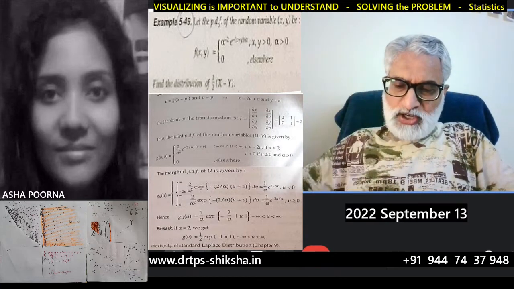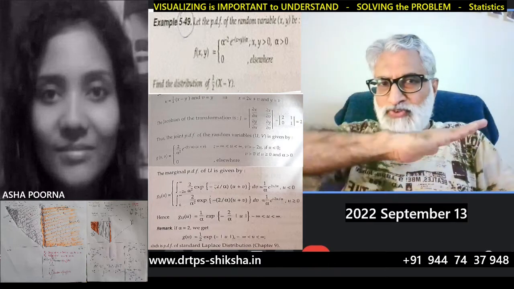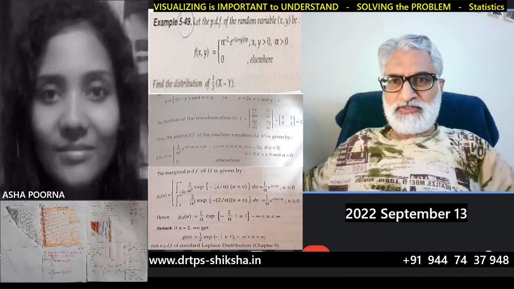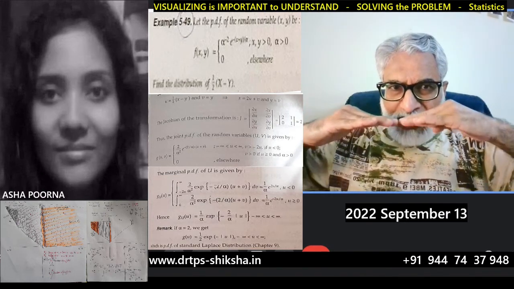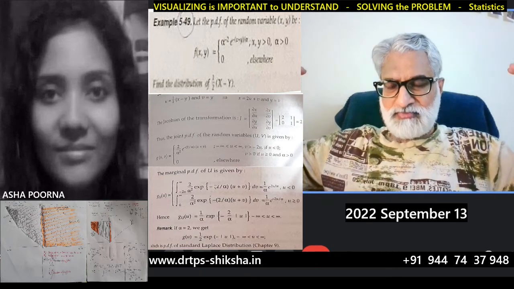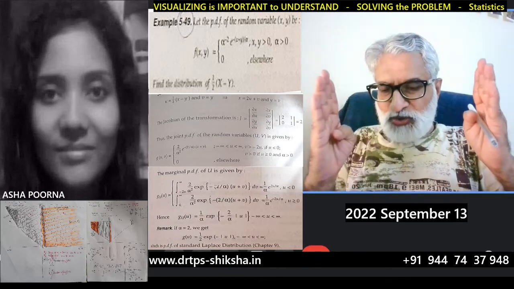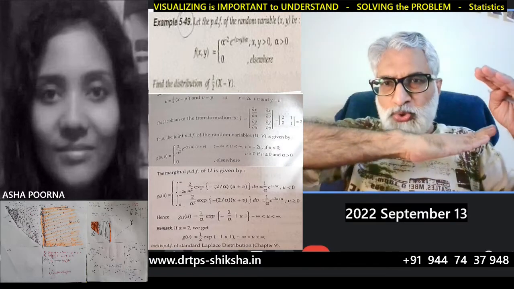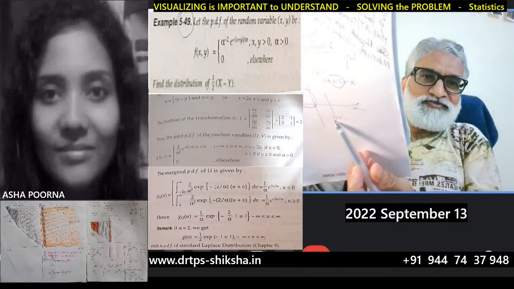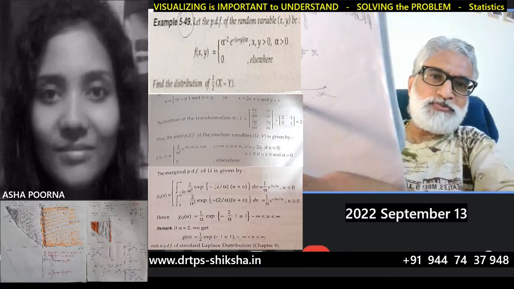So my limit also will change. Accordingly, my limit will change. Now your new limit will not be the first quadrant alone. First and second quadrant will happen because it is minus infinity to plus infinity. But it will get shifted from u is equal to 0 to a u is equal to 2v function, a little higher or maybe a little lower. It depends on what function you are looking at. So here what you have done, minus 2u. So it can go from this minus 2u. I have marked it already. Yeah, I can put it into minus 2u.